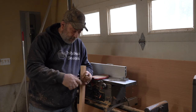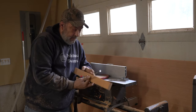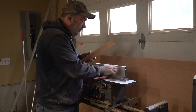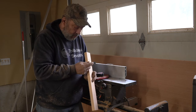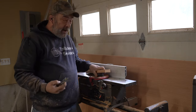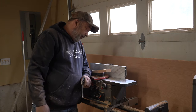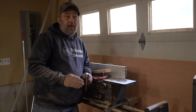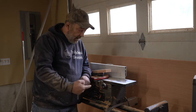So I'm going to test this one out really quick and make sure I'm at exactly 1 inch there. 1 inch right there. Perfectly square. That's square. So that's how I use my joiner. Try not to put any pressure on the downside here. Yes, I ran it through the joiner, then I ran it through the table saw without two 90 degree edges, but this still works out amazingly well for having a cheap joiner.